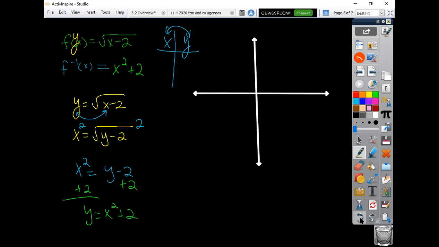All right, let's go back to our graphs then, since it's over here. You can make a table of the two and graph the points. Remember we knew that the square root graph looks like that. And this would just be where it's been moved 2 to the right. So what I would do is just take that square root graph, move it over 2 to the right. And that right there is this graph right here.